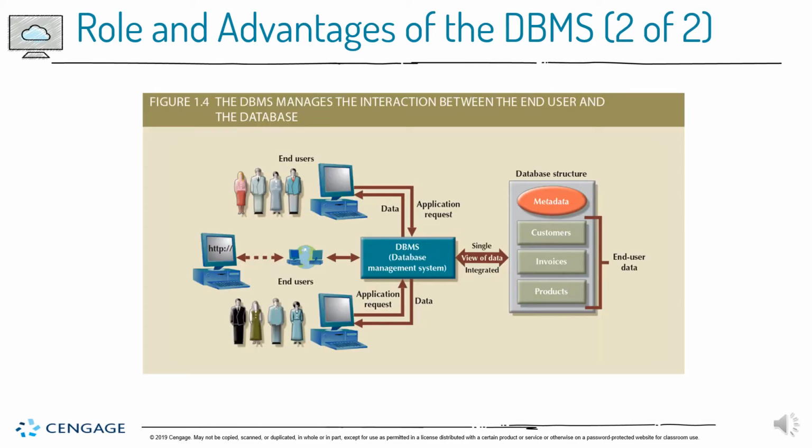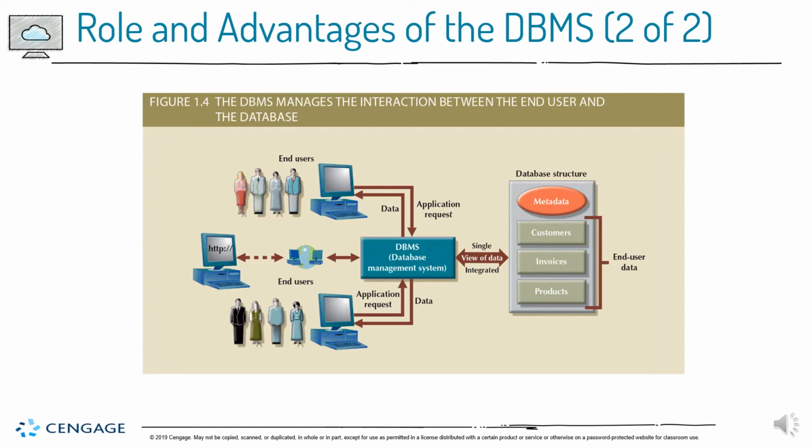Figure 1.4 emphasizes the point that the DBMS presents the end user or application program with a single, integrated view of the data in the database. The DBMS receives all application requests and translates them into the complex operations required to fulfill those requests. The DBMS hides much of the database's internal complexity from the application programs and users. The application program might be written by a programmer using a programming language. It might be created through a DBMS utility program.